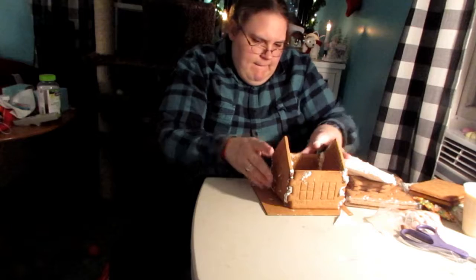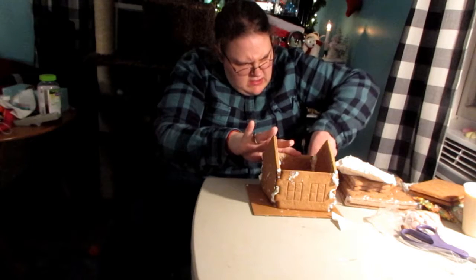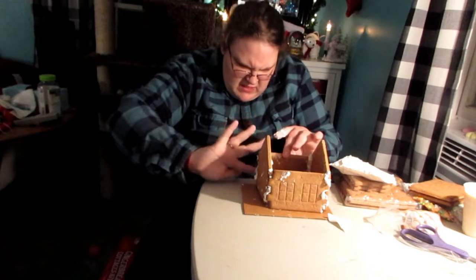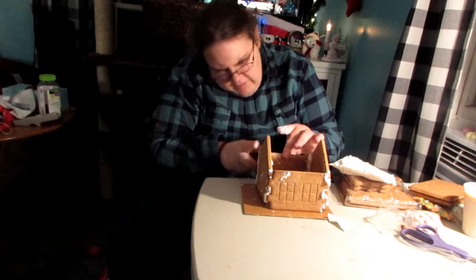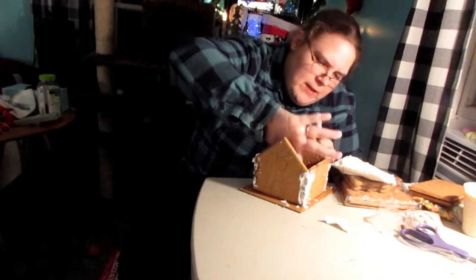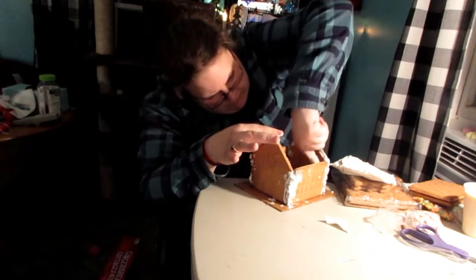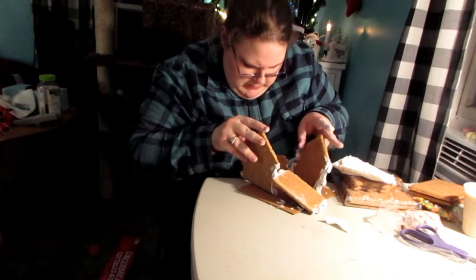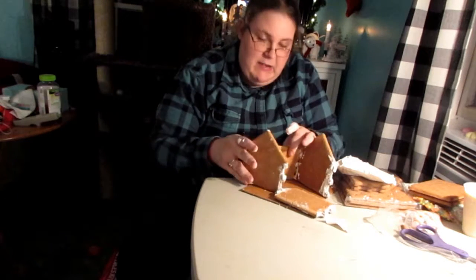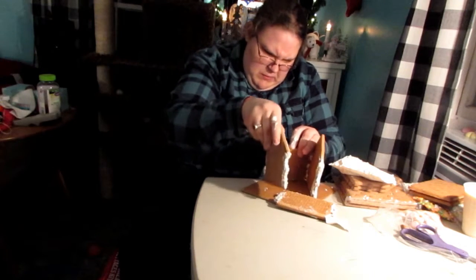There we go. Just like, let's move over the cracks here so that they stick together. No, they stay stuck together. Move it on the inside. Damn it. My whole thing just collapsed. Gingerbread building housing is hard. Okay.